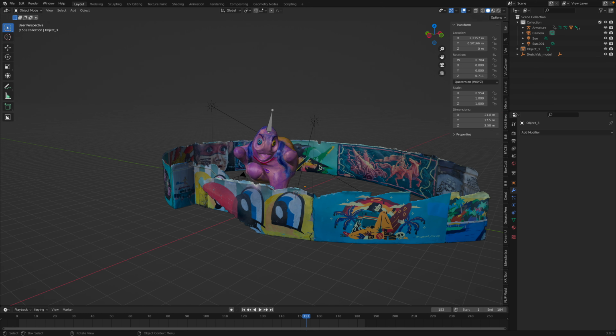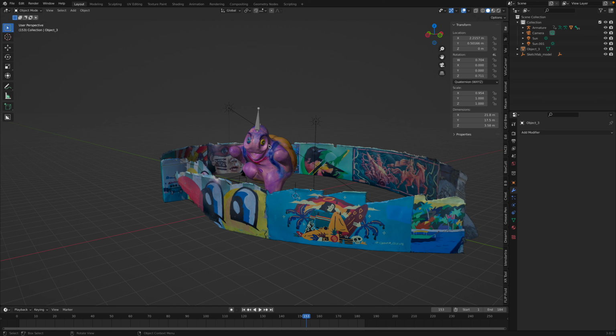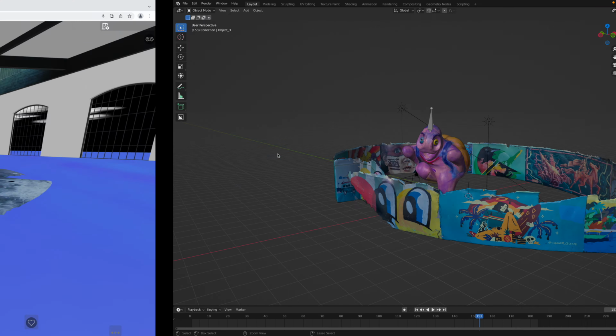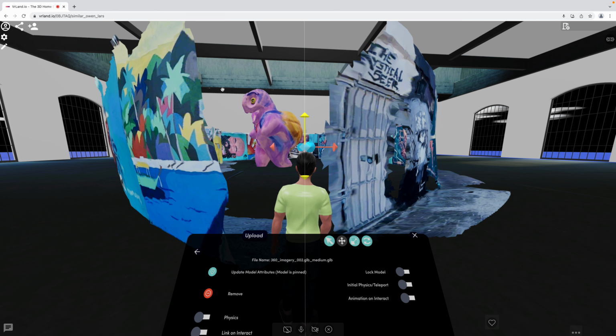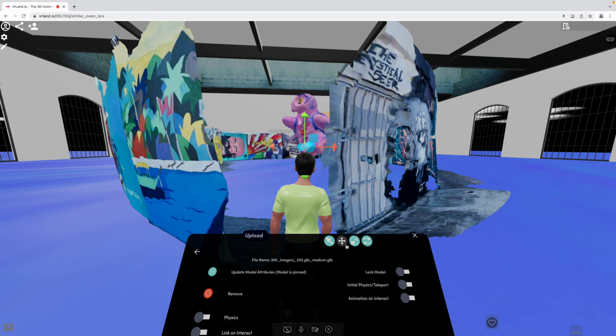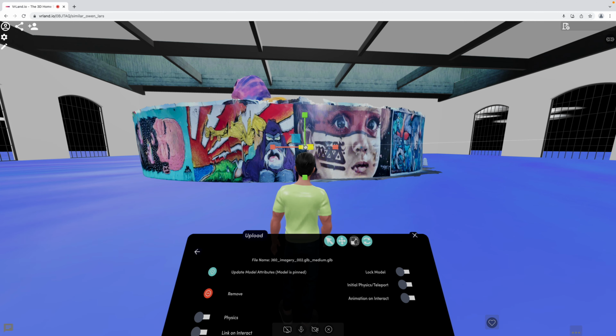It only includes two assets, the wall and this character. I will explain how I created everything, but this was brought into VR land as GLB. This is already working on the website, and you can share it with your friend.